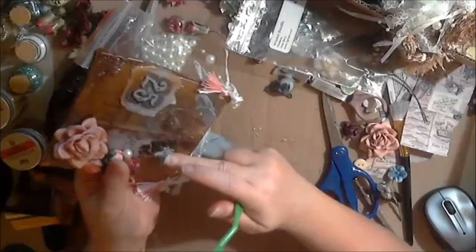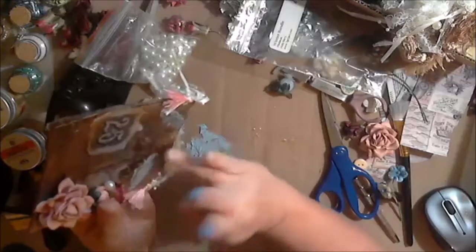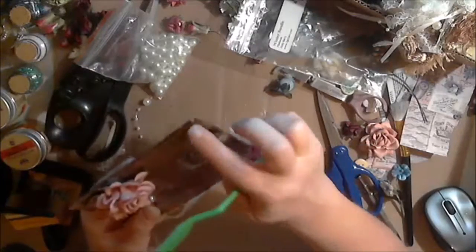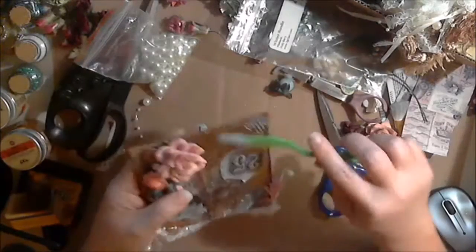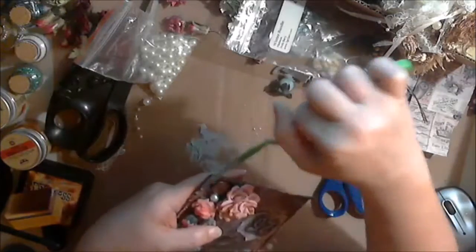Because again, like I said, I wanted to bring out more blue. But now if this was a gloss, this would probably shine a lot better, of course. Again, I don't work with a lot of these mediums, so that's another way you can work with your micas. And if you got stencils, it's even better. Add some over here. I'm just rubbing it all on. Okay. But that's a little something else you can do.